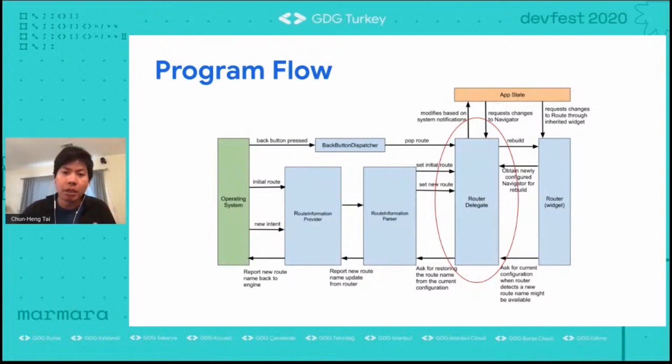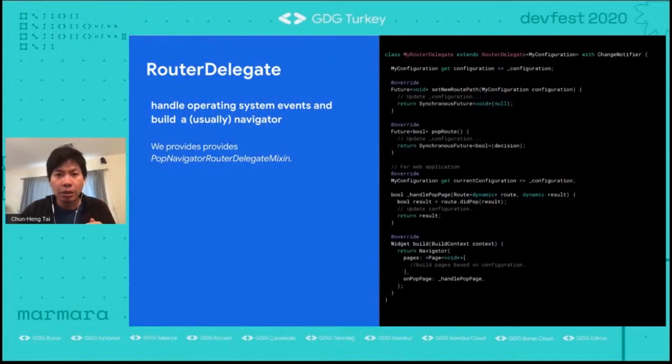Okay, next up, let's talk about router delegate. So router delegate handles different operating system events, which involve the parse result from the raw information parser, and also the pop event from the back button dispatcher. So to provide your own implementation, the first thing you want to do is override the set new route path, which is on the right-hand side, several lines from the top.